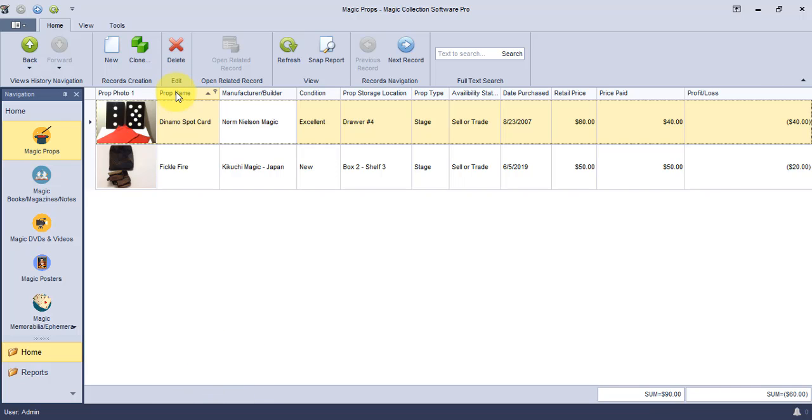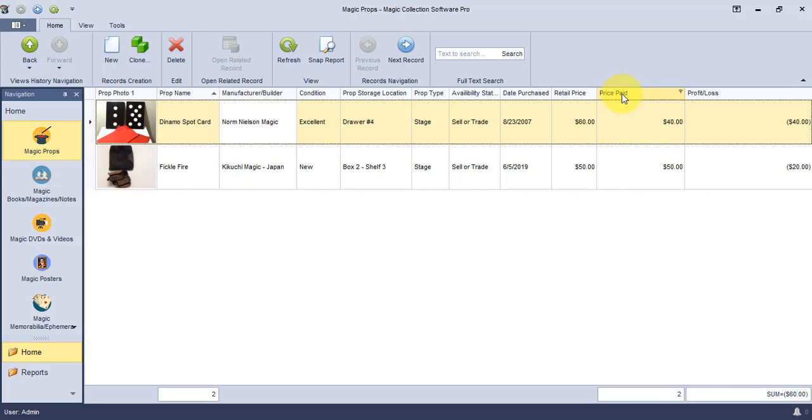So I want to keep track of how many items are in this database. So I just move the mouse down this column, right click and left click on count, and that little count window shows up there. Again, same thing with price paid. You just come down, right click and do a count.